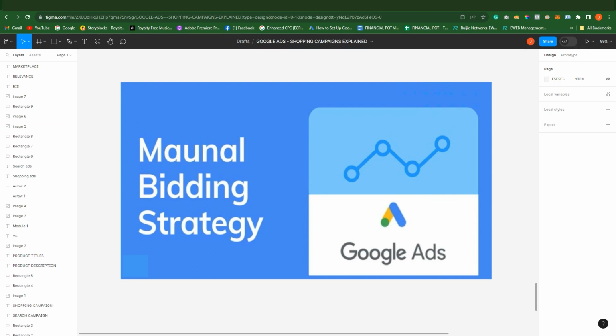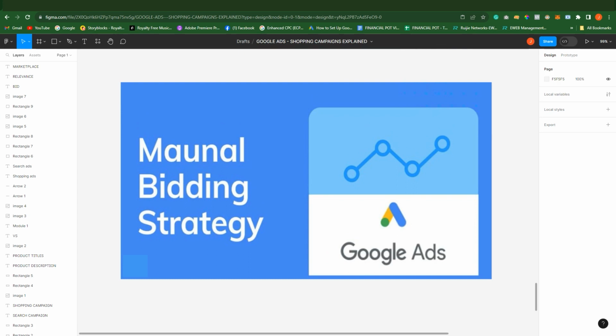And then there are some tips that I would like to touch on about how to use this manual bidding strategy effectively in Google Shopping ads. The first thing is segmentation of your campaigns.